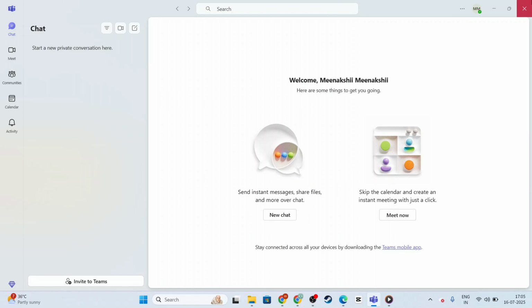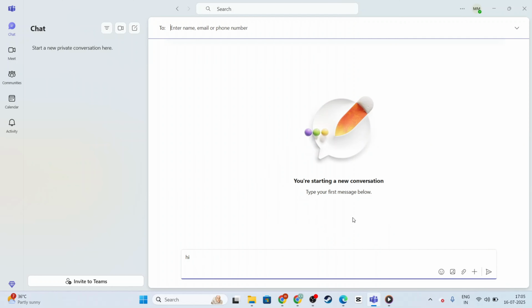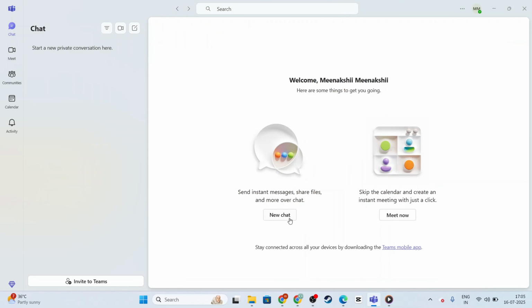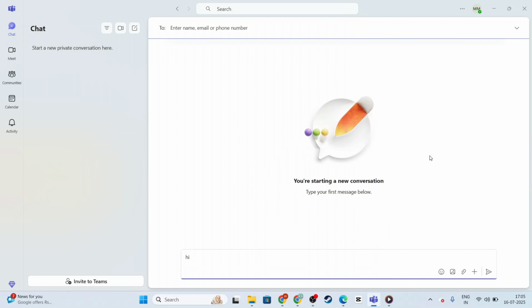Now, you'll want to select the group chat to which you intend to add someone new. Make sure you choose the correct chat, as adding someone to the wrong group can be a bit confusing, not to mention potentially awkward. As you click on the chat, it will open up, displaying the conversation history on the right side of the screen. This is a good time to review the conversation to ensure it's the right thread.